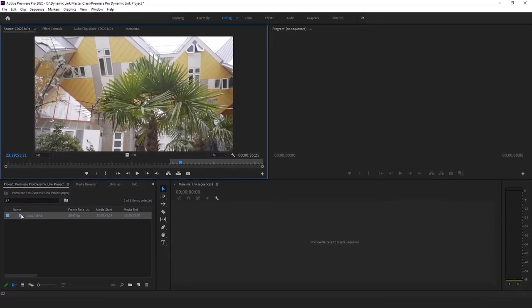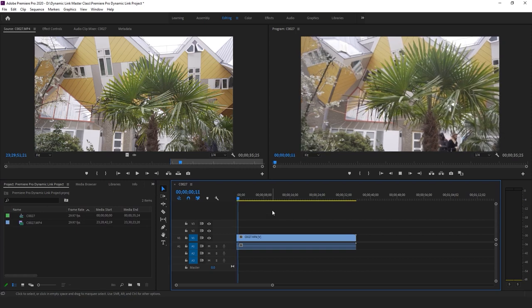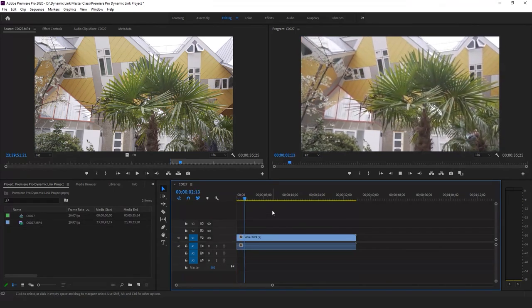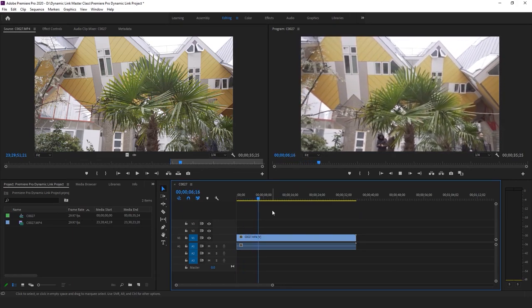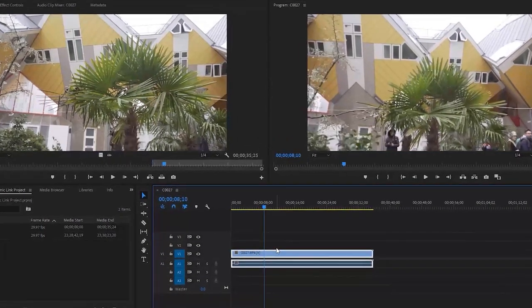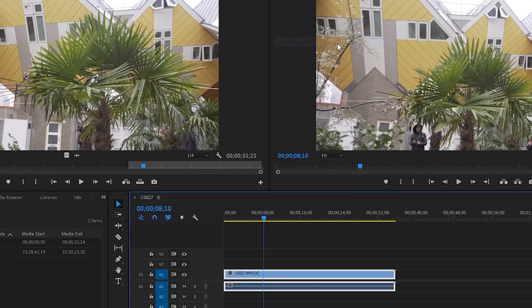And I'm actually just going to drag and drop that down to the new composition button here, which creates a new sequence, rather, completely out of the clip. And that is our Premiere Pro sequence sorted. To create an actual dynamic link to open After Effects is an extremely simple process. All we'd want to do is right-click our clip, and we would go up here to replace with After Effects composition. And we click that.